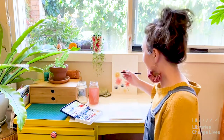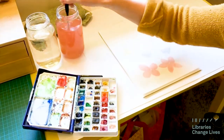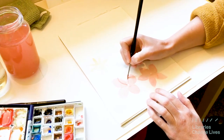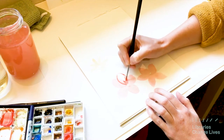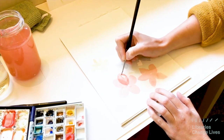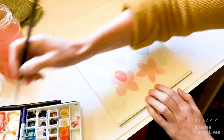Now that that layer is completely dry, I'll move on to the next layer. This layer needs to be a little bit darker because we go light to dark. To make my paint darker, I'm just going to add more pigment. For my next lot of leaves with the slightly darker paint, I'm just overlapping — half a leaf on one side and half a leaf on the other. This gives watercolour an opportunity to do what it does best: be beautifully transparent and show all the layers underneath and all the different colours.